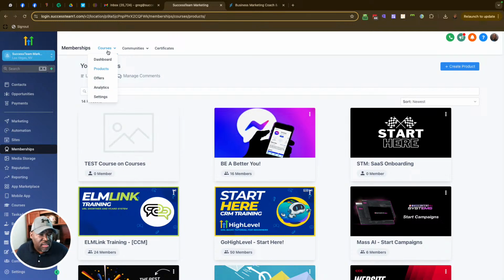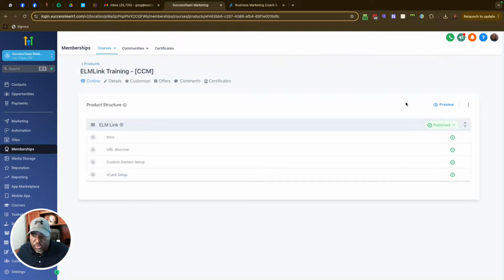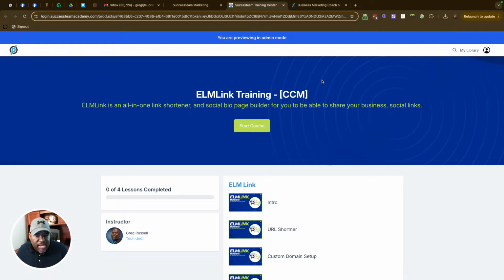What we're going to do here is first talk about this layout. And the layout is basically how the course looks. If we go into this one right here and go to preview, there is a background image here, the title here, the description here, and you can control the colors and the fonts of how this entire thing looks, the background, and we'll show you how to do that.